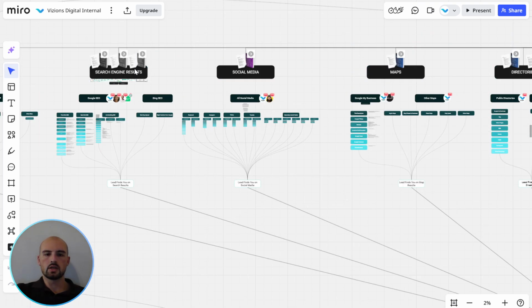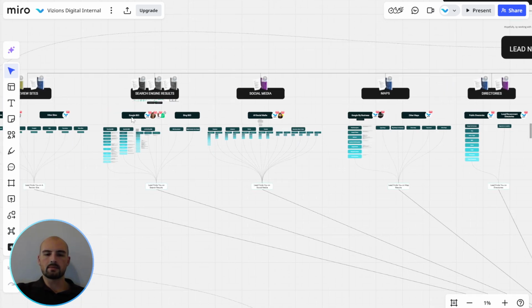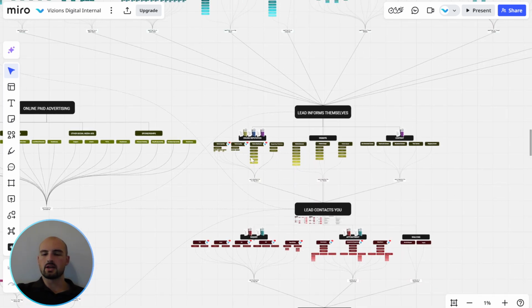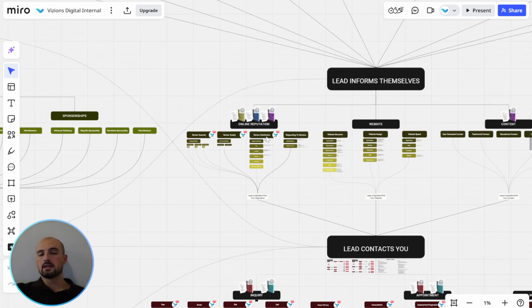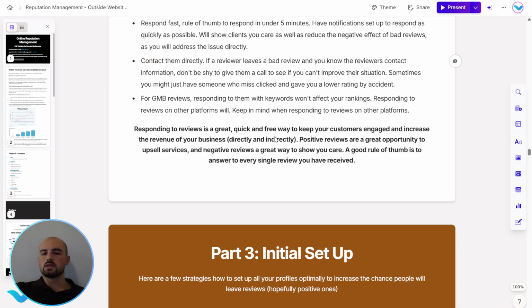Your search engine results are actually affected. Your Google Maps is actually affected by your online reputation, in the fact that the better reputation you have, the better. But it also works in those little minute ways where your keywords are affecting your Google My Business rankings and so on and so forth. So if people are leaving you reviews and you're asking for reviews, we're going to talk about that later. You want to ask them basically to leave the most extensive review they can, because that's going to include a lot of keywords that's going to help you rank a little bit higher.